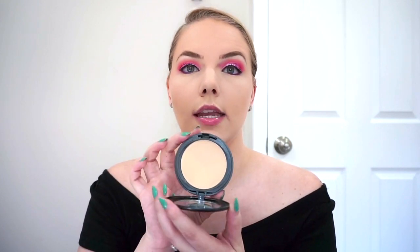So this is their Pressed Mineral Foundation in the shade N10. And I tried putting this over top of the Tarte new like Maracuja Tinted Hydrator, and it just was too dark for me, so that didn't work out, because I was hoping that would be a great way to get some progress on this, but it didn't happen, so we'll see.